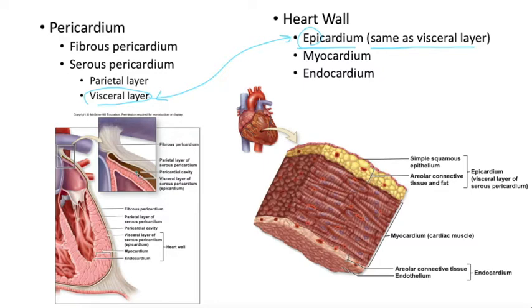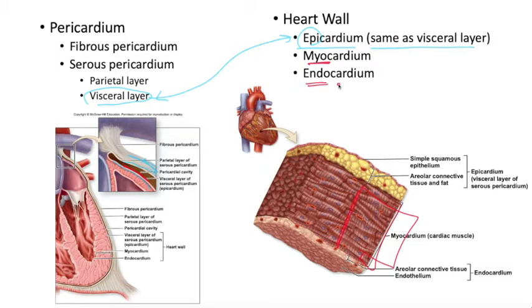So if you can imagine here, we just looked at the three layers of pericardium. There's the visceral layer and the parietal layer and then the fibrous layer here. And then for the heart wall, this layer is doing double duty. It's part of the heart wall as well, along with two other layers. So myo, hopefully you're thinking muscle. This is the muscle layer, the myocardium. This would be the thickest layer right here. That's all the cardiac muscle tissue. And then finally, the endocardium, or the innermost layer.